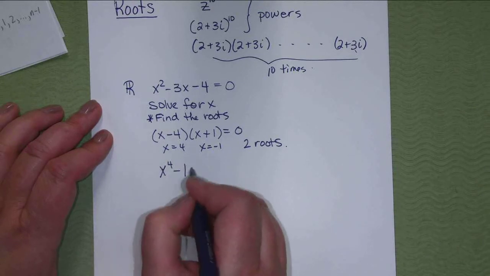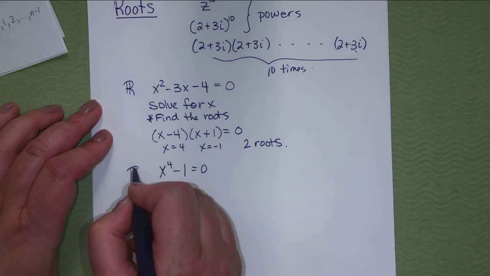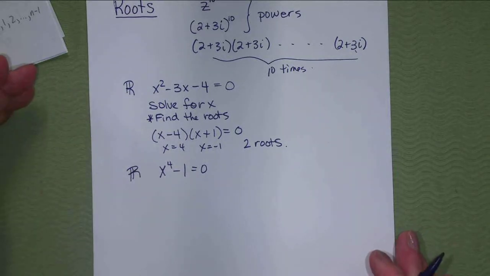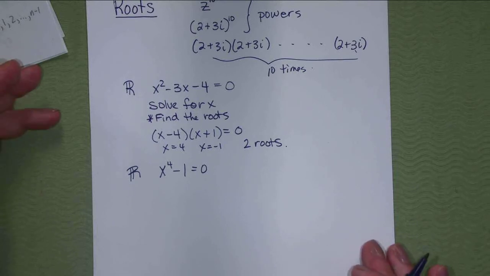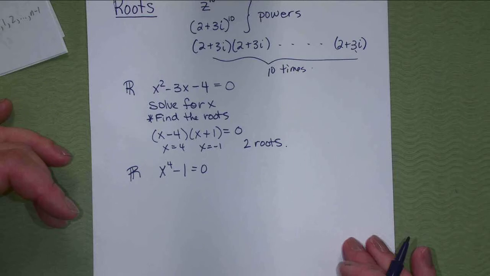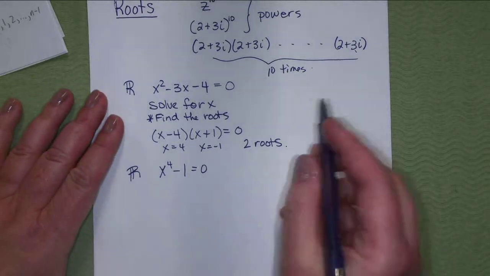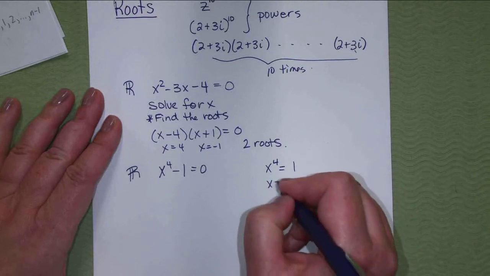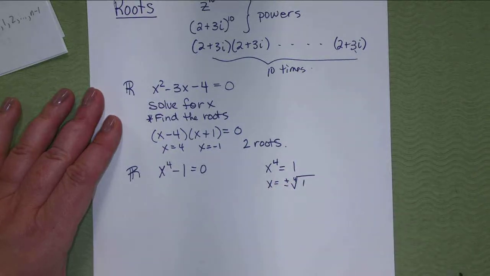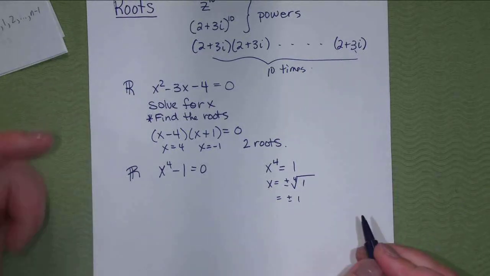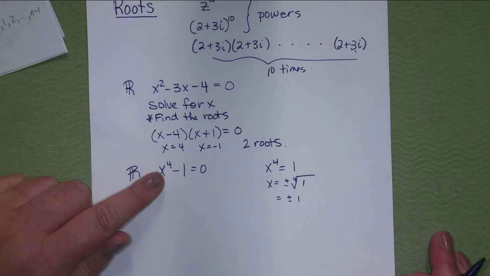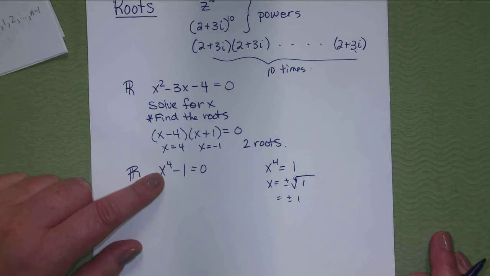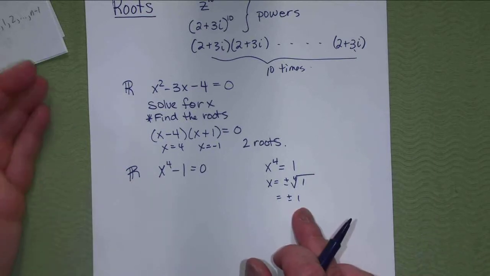Now x to the 4 minus 1 equals 0. If we're talking in real numbers, we might bring the 1 over and take the 4th root of that, but that's actually not right. Okay? This is what I was talking about on the break, is sometimes you're shown something to make it easier, but it's not actually right. So whenever you do this, do you follow? So this would be plus or minus 1. That gives us 2 roots, but that's not the only 2 roots. When it's a 4th power, it actually has 4 roots, but 2 of them are real and 2 of them are imaginary or complex.